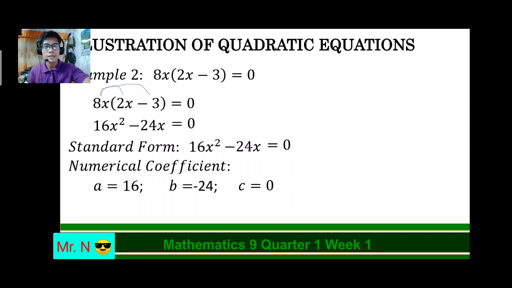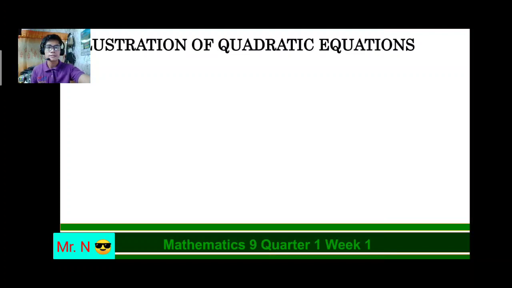Okay? Next, example number 3. Quantity 3x minus 1 raised to 2 is equals to 0. Okay. So, naka-standard form na ba siya? Okay. So, hindi pa. Because it is hard for us to identify which is the quadratic term and the linear term. Although, meron tayong exponent na 2. So, pwede nyo sabihin na quadratic term yan. Kaso nga lang, nasa loob ng parentheses ay may linear term. So, magulo.